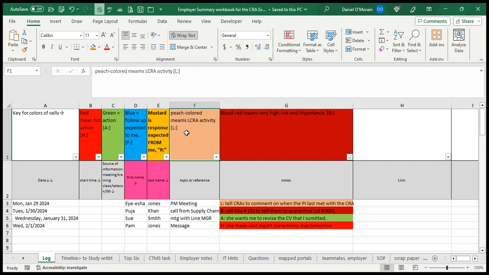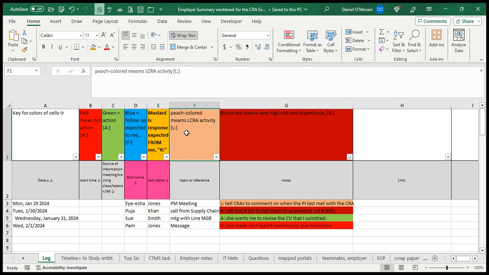Peach means that there's an activity that has to do with my lead CRA role. So let's say I have a meeting with the project manager and the sponsor, and they say we are going to have a face-to-face meeting in July, probably the last week of July, and we're just making sure that everyone can attend it.